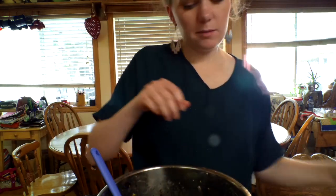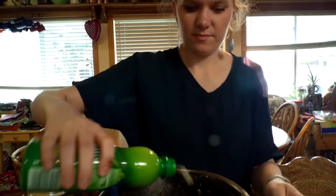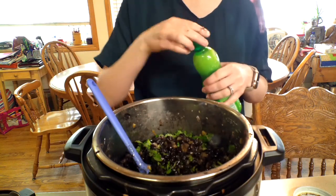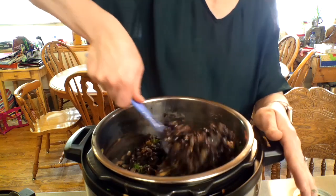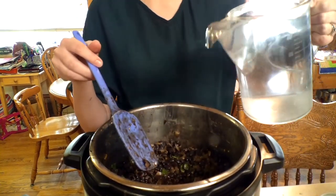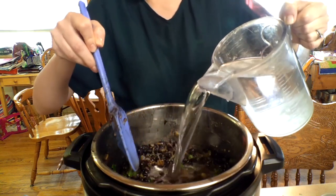And I'm going to add lime juice. Two great big squirts. Okay, now I think I need to add some water. This is 6 cups. I'm going to see how far it goes. I want the water to be just above the level of the beans.